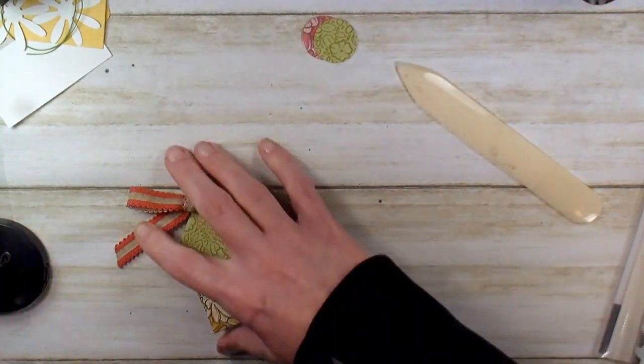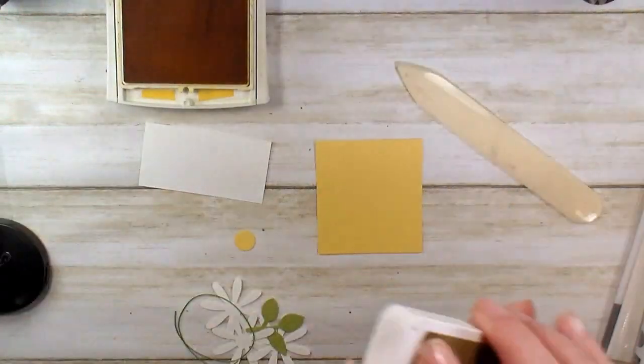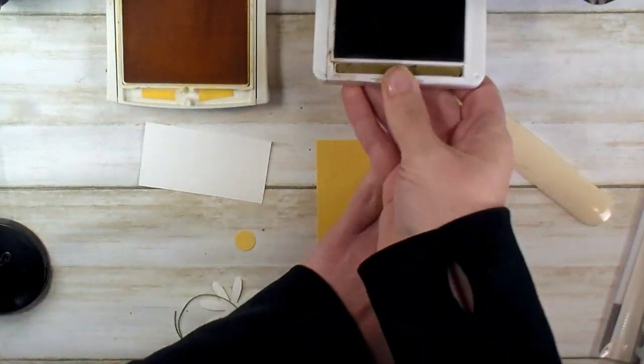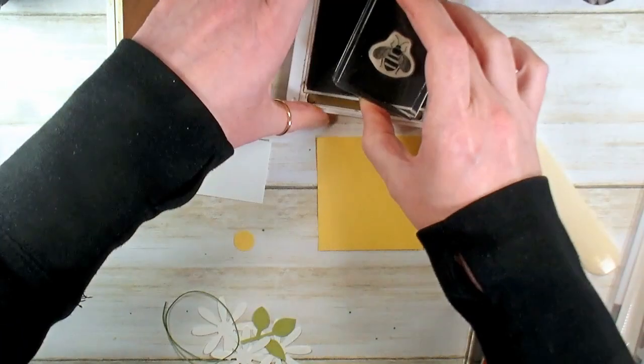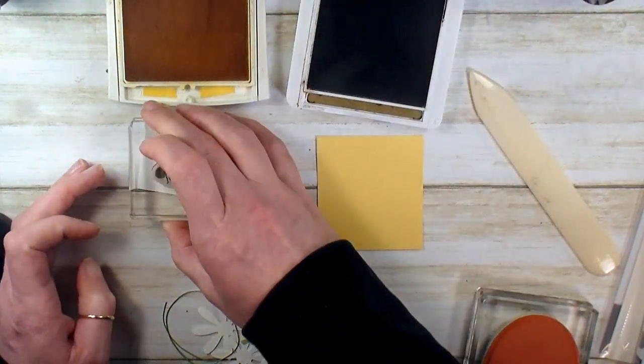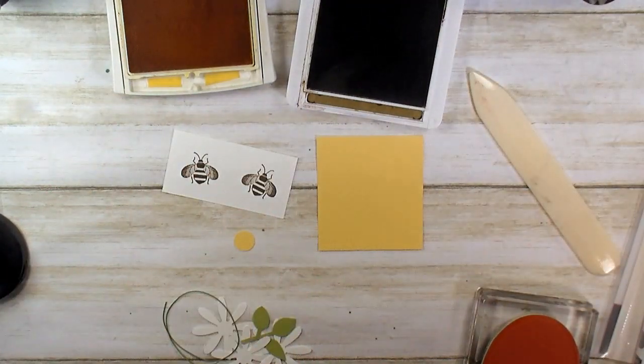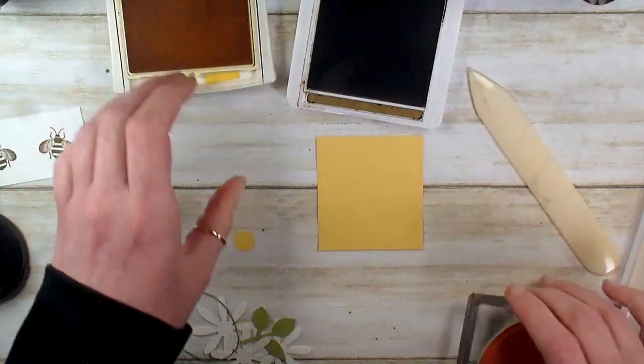Now, time for some stamping. Got Daffodil Delight, soft suede. Okay, let's start with our little bees. We're gonna need 2. We're gonna sandwich the wire between these 2 bees, so it'll only look like 1, but it'll be finished on both sides. So we got 2 little bees.